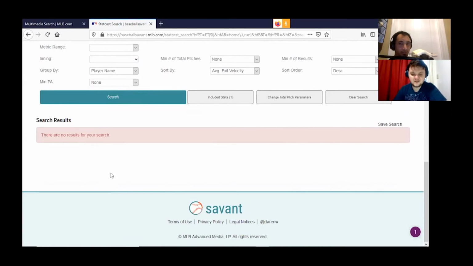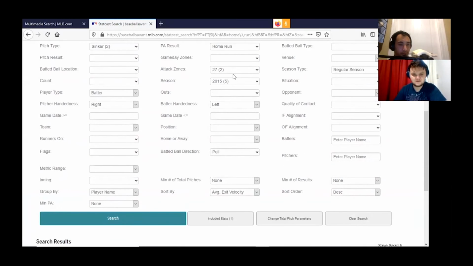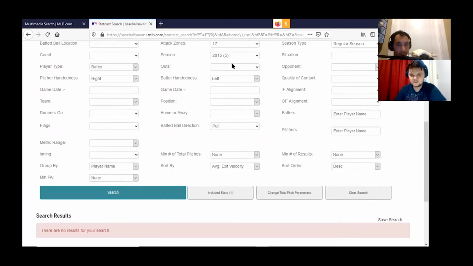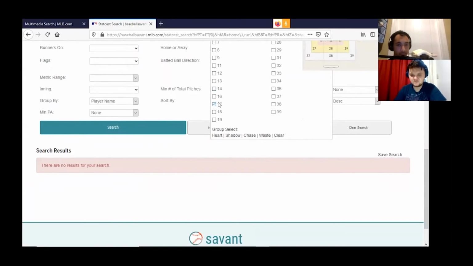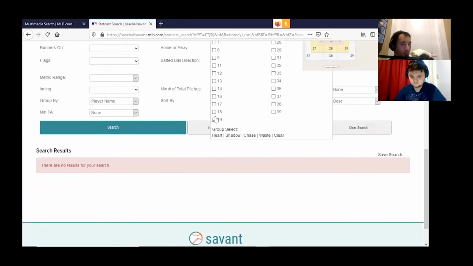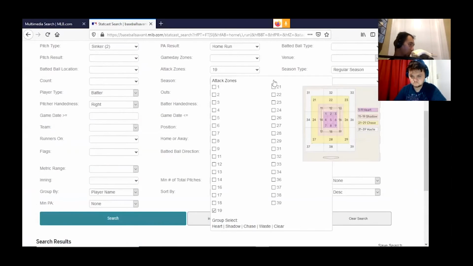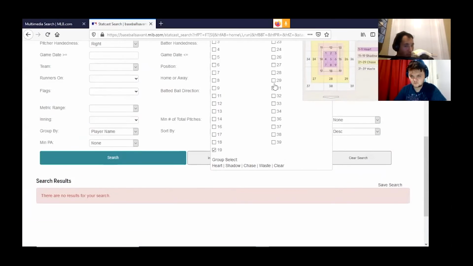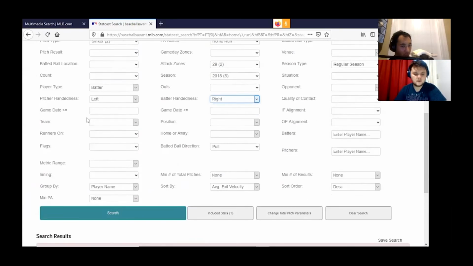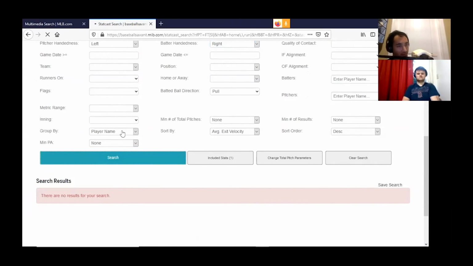Right. Yeah. So then you can see with the attack zones, well, there's no results. So now let's instead say 19 and 29 and then switch the pitcher and batter handedness. Well, and maybe it'll occur. There's more likelihood of it occurring with it being a righty, just because there may be more frequent. Yeah. But the matchup might be harder because there aren't as many lefty pitchers as righty pitchers. So I guess that might play a role there.